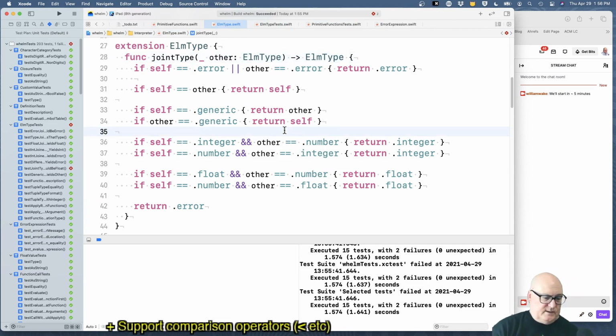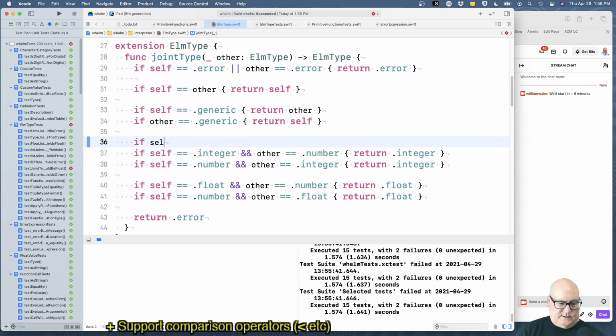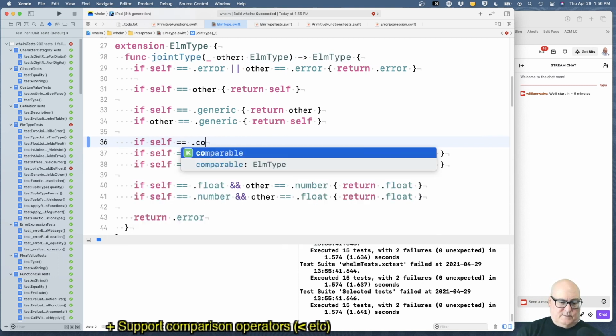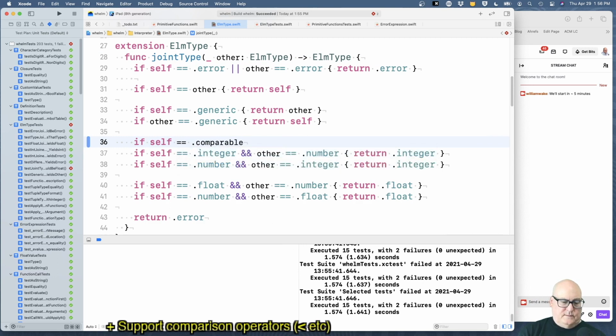But I think we want to say this: if self is comparable, well, if we're comparing a comparable to, we only have specific types, and how about other dot is comparable, then other.